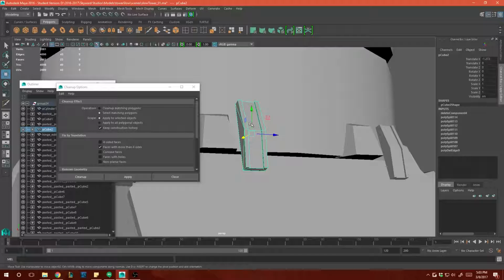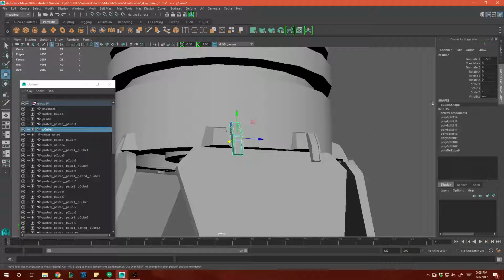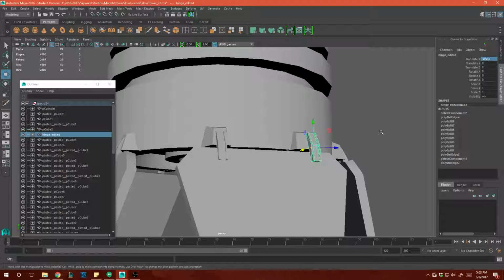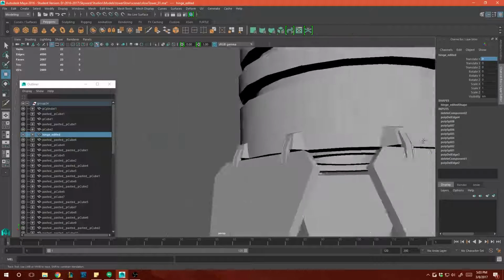But yeah, basically you just want to make sure that no face has more than 4 sides. 4 sides is good. 3 sides is good. Sometimes you can reduce polygons by just cutting it down, like by actually making triangles instead of trying for weird 4-face thingies. So I can pop that back to where it came from. Put that one back because I think I can remember where I cut off everything.